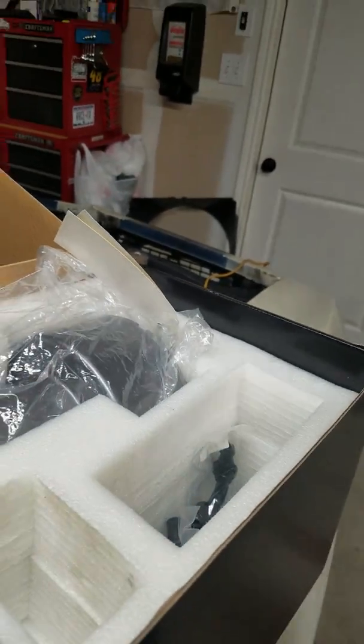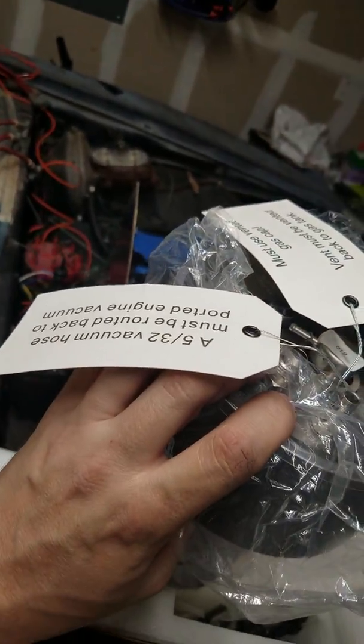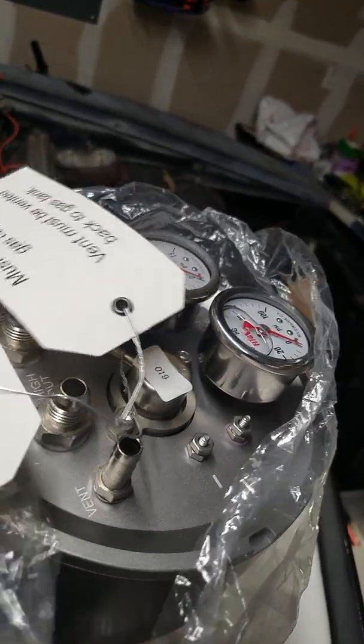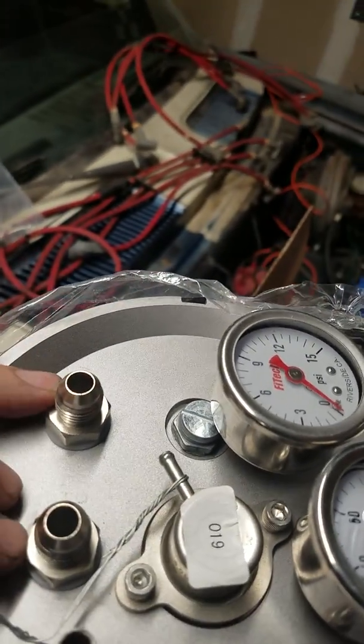Getting the unit out — it was in tight with no movement, which is good; I didn't want it damaged. There she is — it has a preformed slot right there, multi-dimensional. It says 530 seconds vacuum must be ported to engine vacuum, but I think that's only if you run a turbo or a power adder — I don't believe I need that. That's a fuel pressure regulator. There's a vent, output, and input — those are all dash-6.